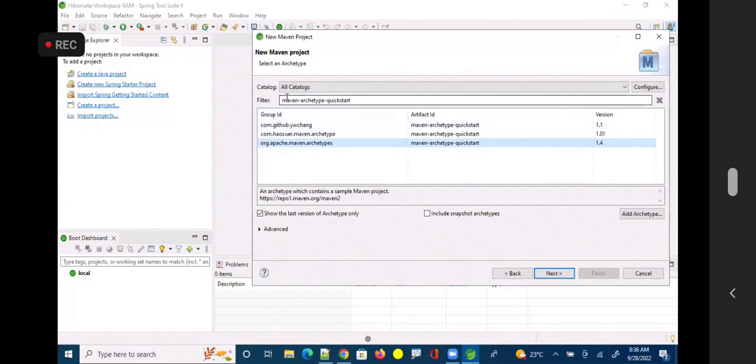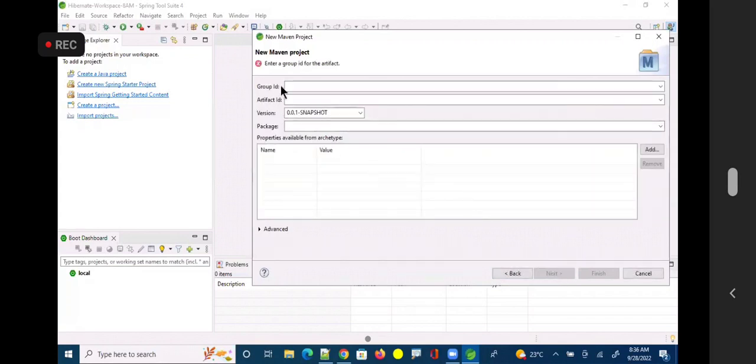Then you get another window, the new Maven project window, and here you have a filter where you can choose Maven archetype kickstart. This is the one we got here, right? You have to select it from the Apache Maven group ID. Then you click on next.